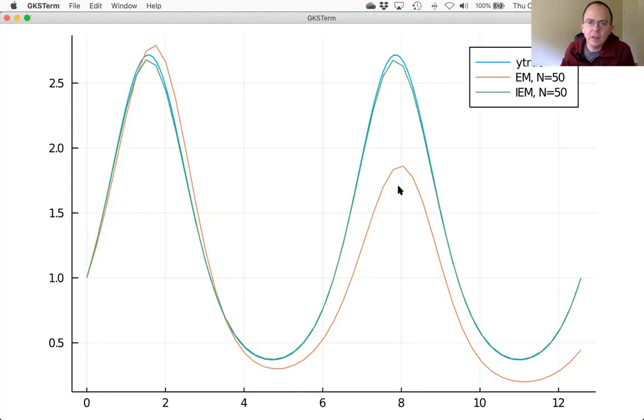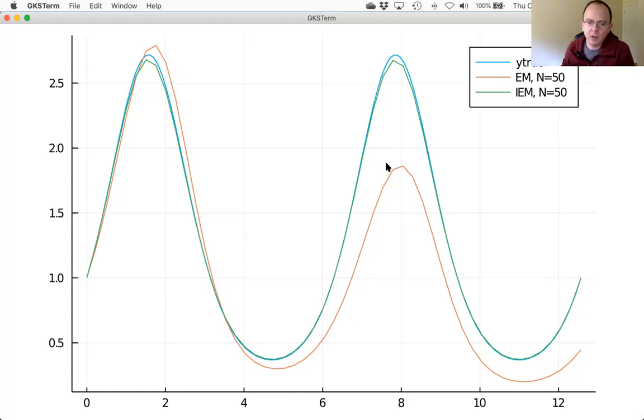Okay, so we see the Euler method has quite a large error around x equals 8, and it's really far from the true solution. But you can see how well the improved Euler is able to approximate this function that is going up and down quite rapidly.